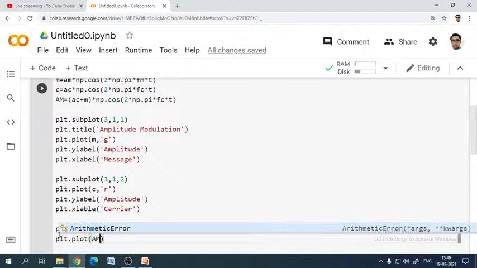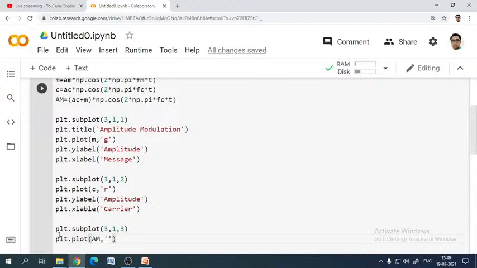Capital AM I have written, and the color you can change to any color. I am writing red again.